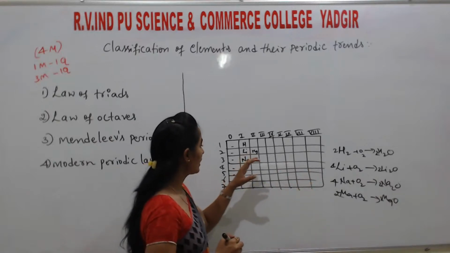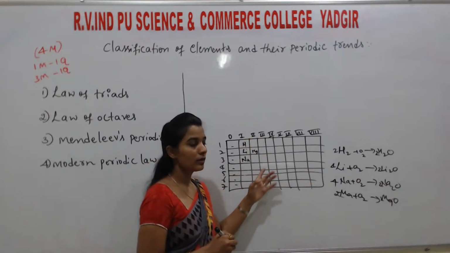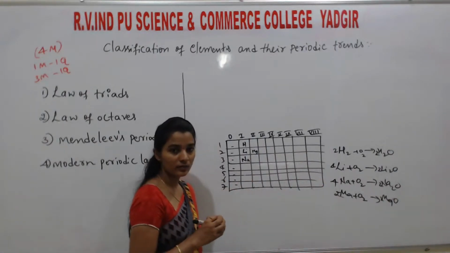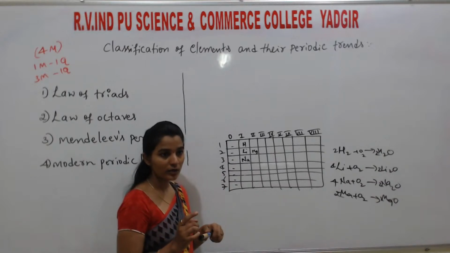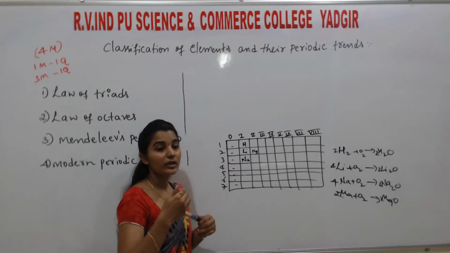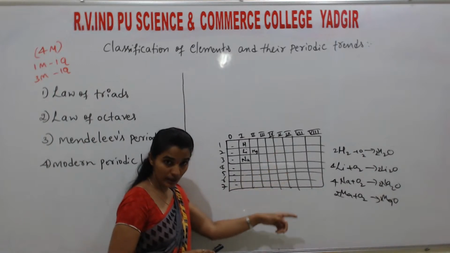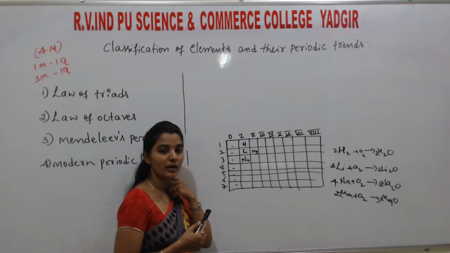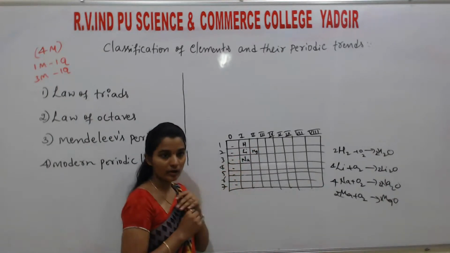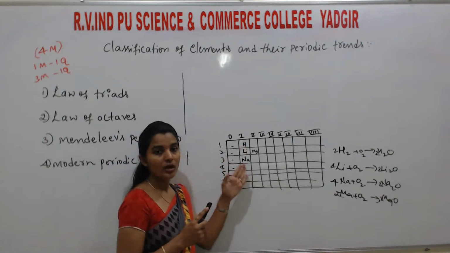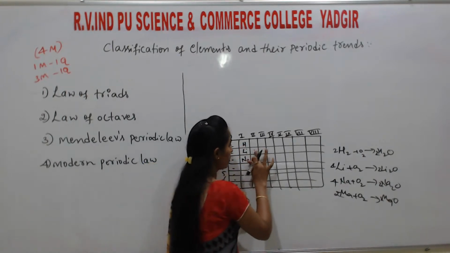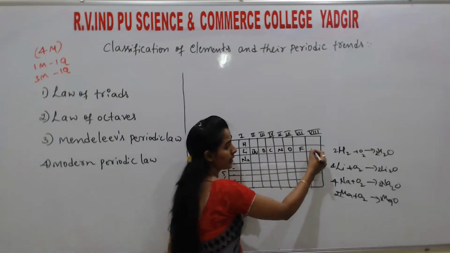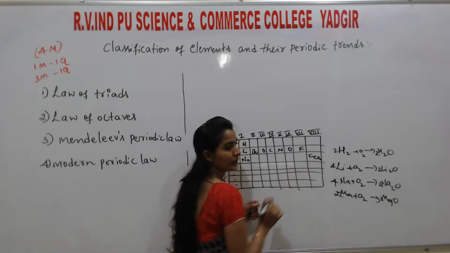So when we arrange the elements according to the chemical properties, then they are arranged in the increasing order of atomic mass. Initially he considered the physical and chemical properties. When you try to arrange the elements based on chemical properties, later they are arranged according to the increase in atomic mass. Once you arrange the elements, you write them like this: lithium, beryllium, boron, carbon, nitrogen, oxygen, fluorine, and some heavy elements like iron oxides are there here.